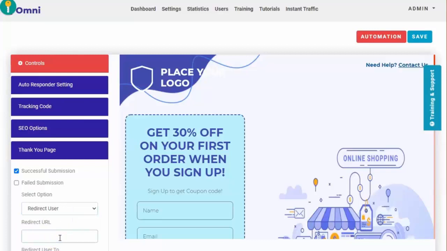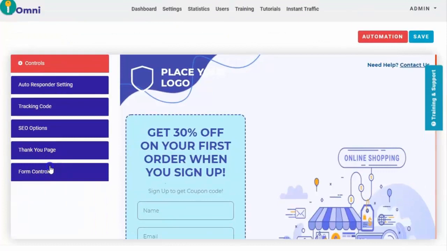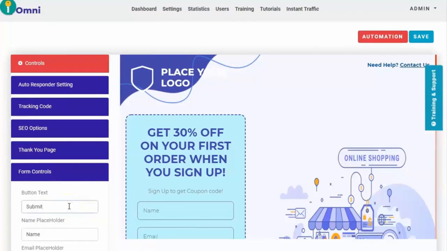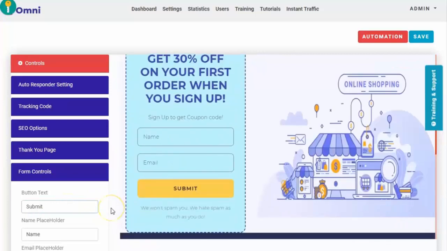So in here, you can just put your redirect URL and choose if you want them to be redirected on the same window or a new window. For the form controls, you can type in here or change, let's say, sign up.